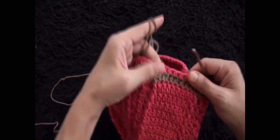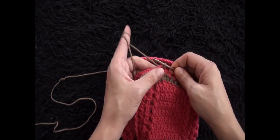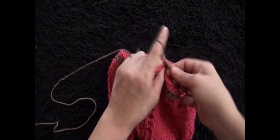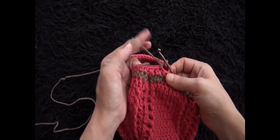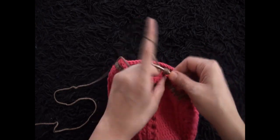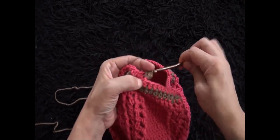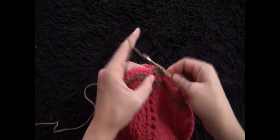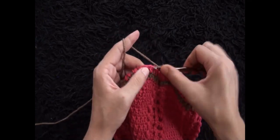Now right here through this first half double crochet chain, I insert my hook, then I insert my hook through a slip knot loop and pull through. I will chain one, then through the same chain, I'll make one half double crochet. Then through the same chain, one half double crochet. Now, through the next chain, one half double crochet. Through the next chain, one half double crochet. Through the next chain, one half double crochet. So I'll continue making one half double crochet through each chain throughout row 20.